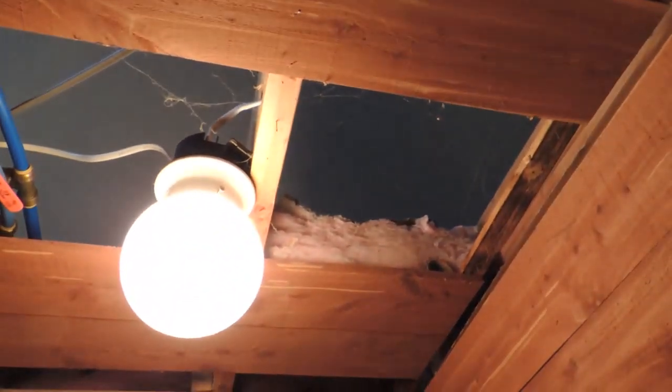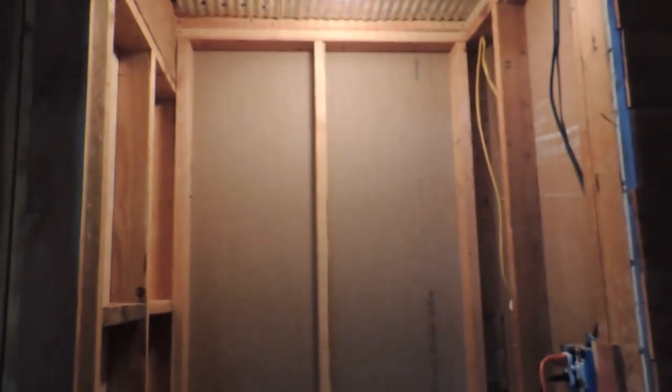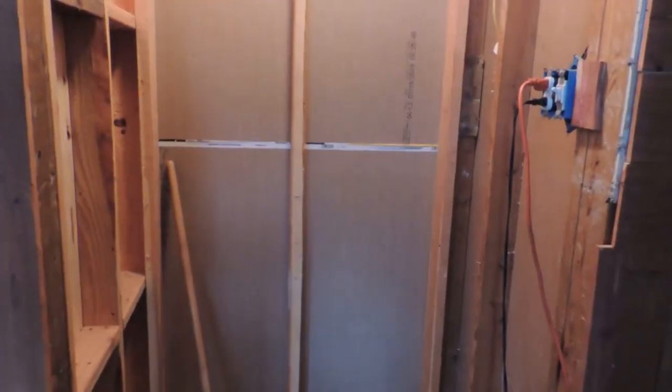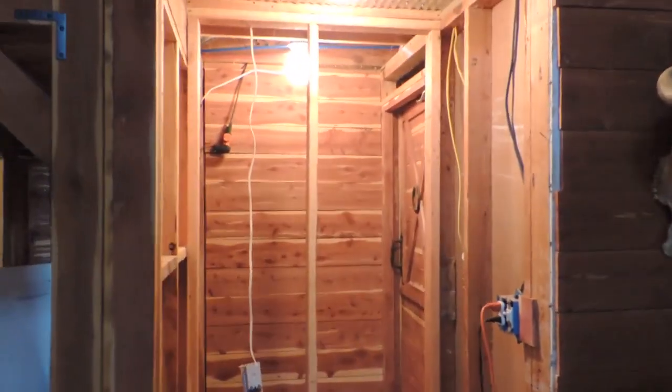And I can't make any measurements or determine the length of my stringers until I get the clear path. So that's what we're going to be working on today. Hopefully get the stringers cut and put in place. No guarantees, but I also got to remove that light fixture. So I'm going to get busy. All right, we're through.